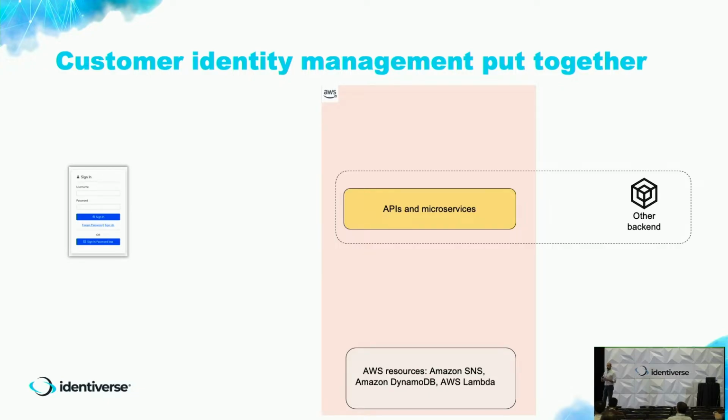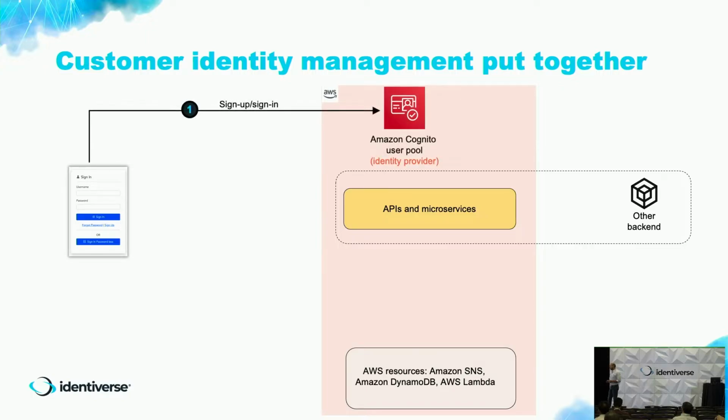I want users to be able to upload pictures or files to S3. I want to be able to use messaging services from AWS. If it's an IoT, I want to use IoT Core and a range of other services. How this happens at a very high level, your application needs an identity provider to authenticate users with. So this is the first set of features, which is the self-service account management.